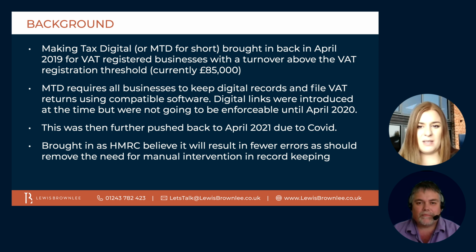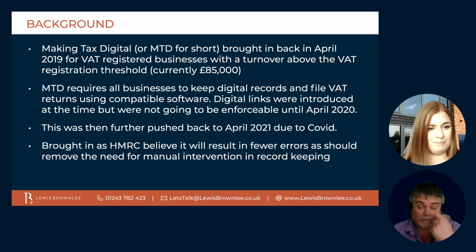I think when it first came in, there was a big focus on the filing requirements of MTD, and the digital link requirements was pushed to the background as HMRC weren't going to enforce this until April 2020. This was then pushed further back to April 2021 due to COVID. HMRC are bringing this in because they believe it will result in fewer errors and should remove the need for manual intervention in record keeping.